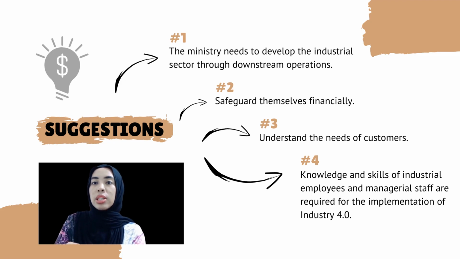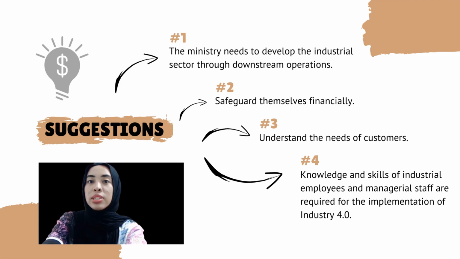Research, experimentation, and testing are critical throughout the development process based on feedback from customer conversations. If this matter is not taken seriously and ignores the needs of the customer, it may result in a decrease in market demand. Last but not least, knowledge and skills of industrial employees and managerial staff are required for the implementation of Industry 4.0. The level of applied manufacturing technologies, which is intelligent machines and devices, autonomous means of transportation, etc., necessitates a highly qualified workforce, the ability to transfer knowledge, teamwork, and an openness to change.